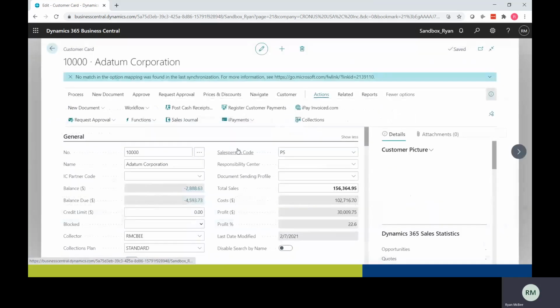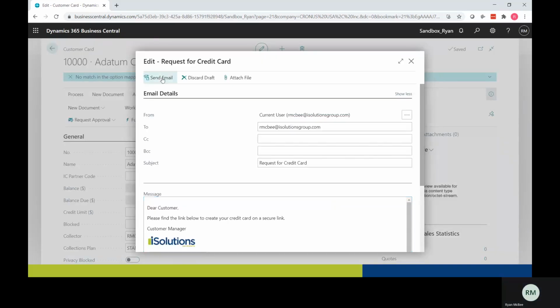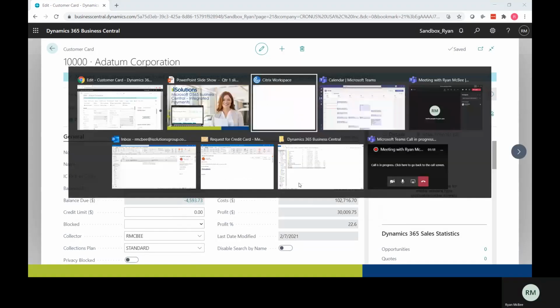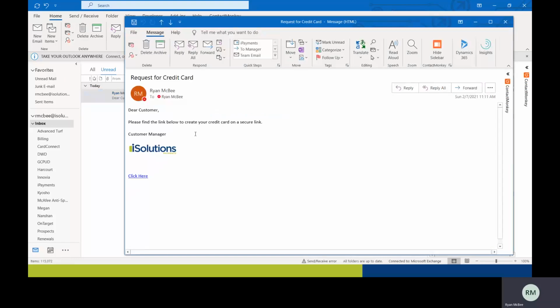The second option that we have to store credit card profiles is you can email your customer a secure link. So I'm going to go to Actions, iPayments, then hit Email. From there, your customer is going to get an email that looks something like this. You can edit the subject and the content. Obviously, you'd have your logo, and then down here, they're going to hit click here.